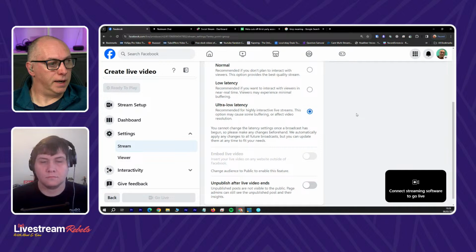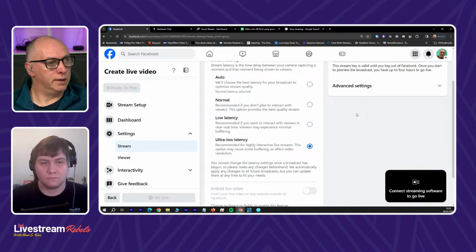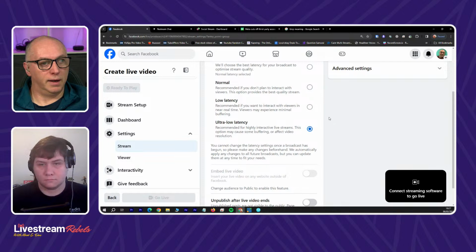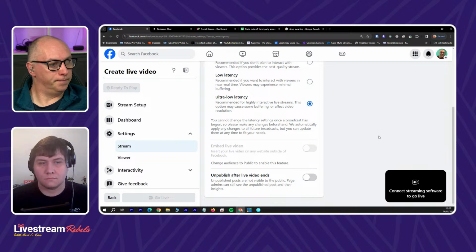So I would suggest that you either go auto or normal, unless you've got a really good broadband connection, and then you could do some testing with low or ultra low latency just to see how that looks.